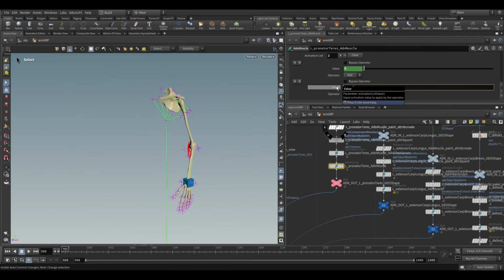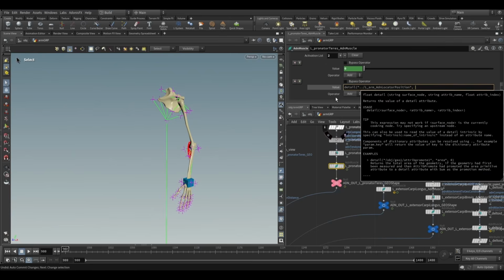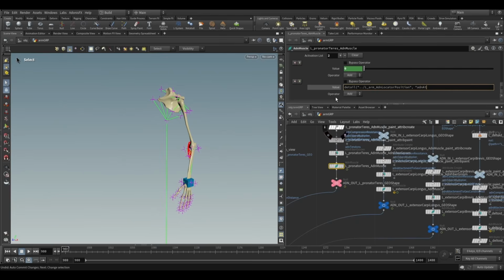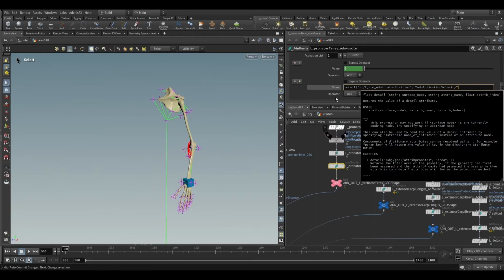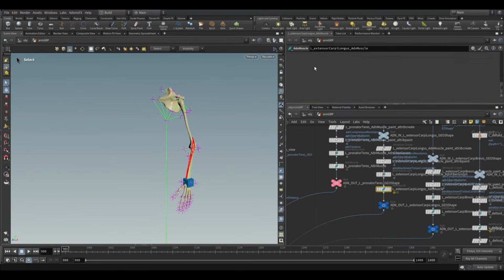So we're going to do detail, then the name, and then we are going to do ADN activation velocity rather than distance as we had before. Let's just double check that that is actually being picked up properly. You can see there, yeah, it will start to activate slightly. So yeah, then we can just copy and paste this over to all of these muscles.